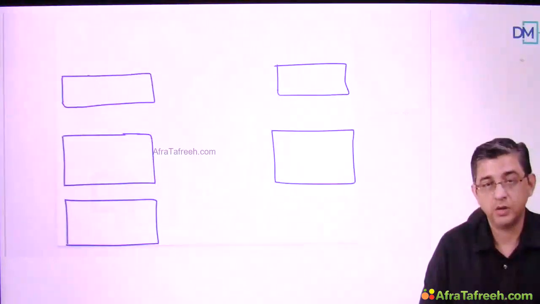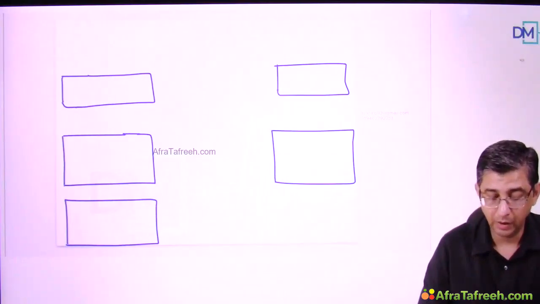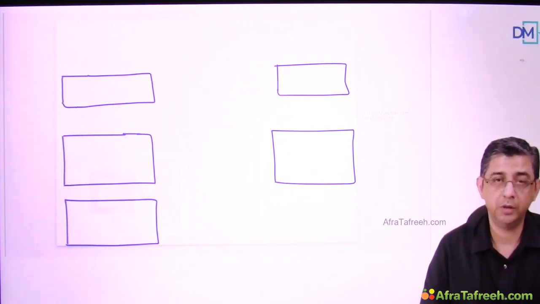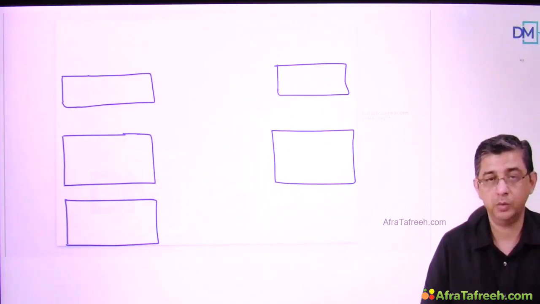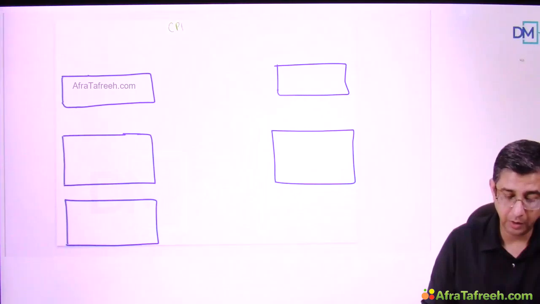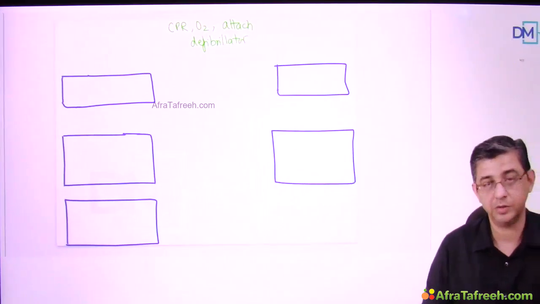Let us now look at the actual algorithm that we discussed or studied in advanced cardiac life support. It's very straightforward because there are 3 boxes on the left and 2 on the right, and you can fill up the data by yourself and you will be able to understand this relatively better. I have initiated CPR in a patient, given him oxygen and attached a defibrillator. This person had collapsed at the airport suddenly and is now in the premises of my medical room, so I have attached the defibrillator on the chest of this person.